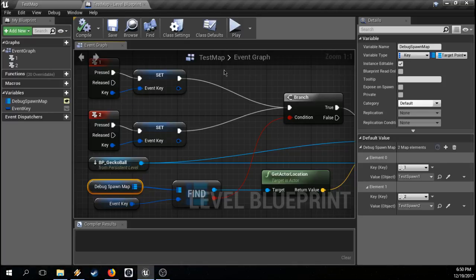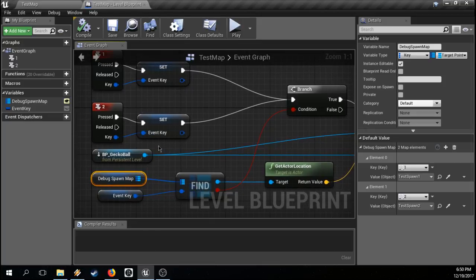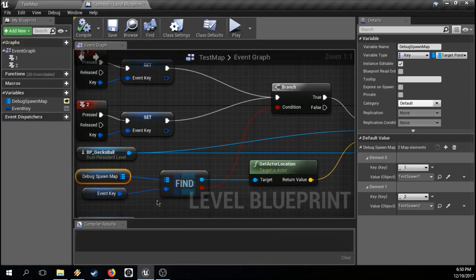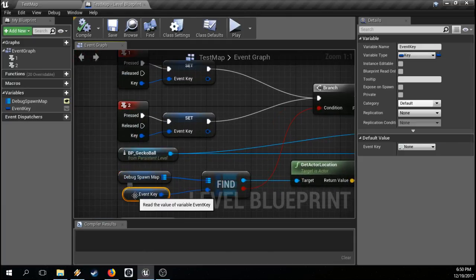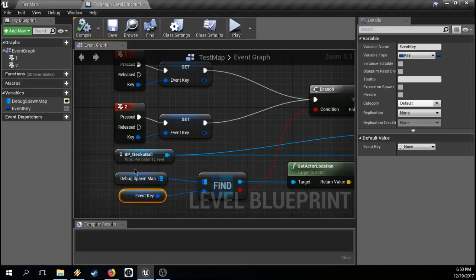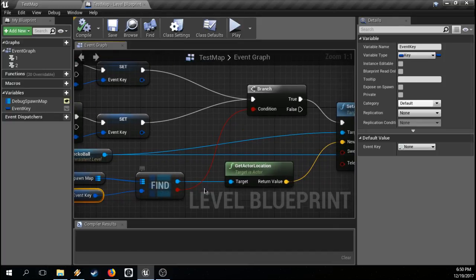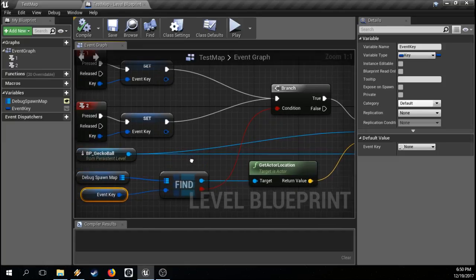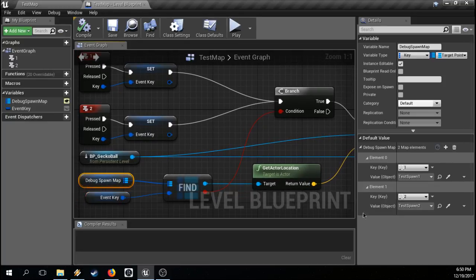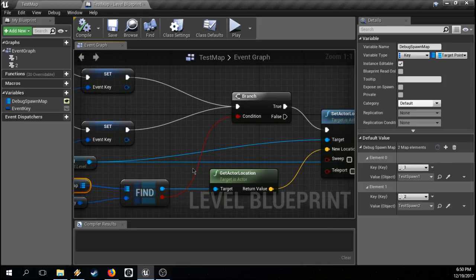After a keyboard is pressed, we'll grab that key structure and set it to this local variable. And then we're going to try to find that key in the mapping so we can see what its pair is, the value. So that's what that is. We're basically searching with this event key in this. This returns true if we have found an item in that list. So let's say if it was 2, we check the spawn map, we go to 2, it has a mapping to test spawn 2, so we'll return true in here.